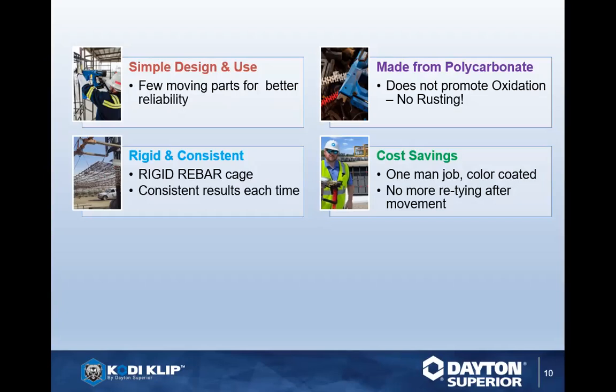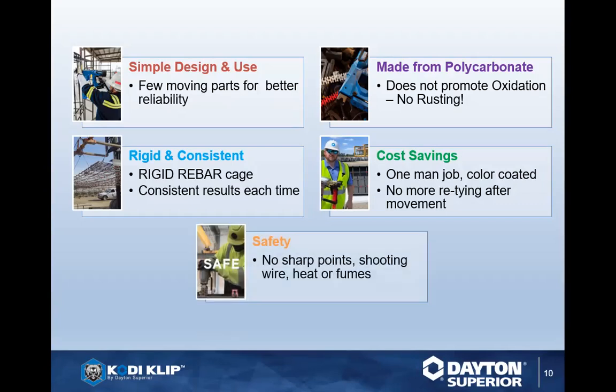It helps in connecting rebar cages that are going to be moved more than once. If you're assembling a cage in a special jig area at a precast facility or a rebar fabrication facility, it allows you to pick those cages up and have them stay exactly like they were installed, with little to no movement. It's also a cost savings from that same standpoint. It can help you save labor from tying and not having to retie your cages, because things aren't going to move once you've set it up.